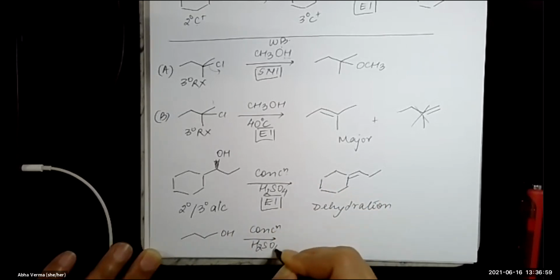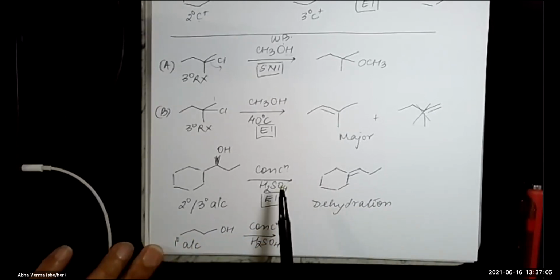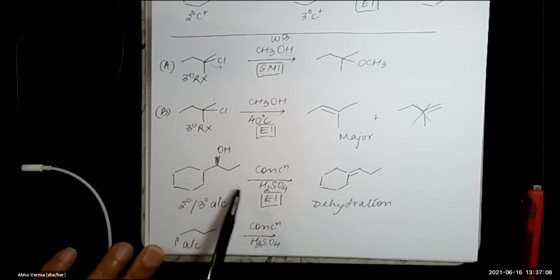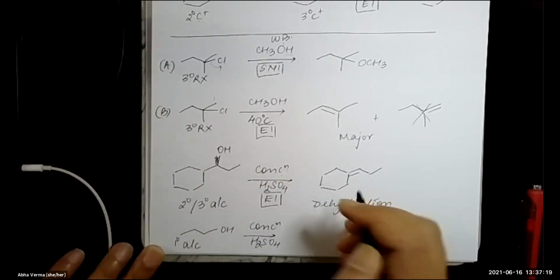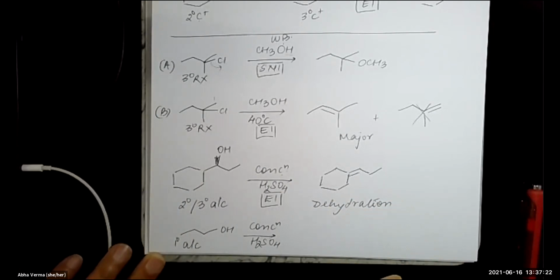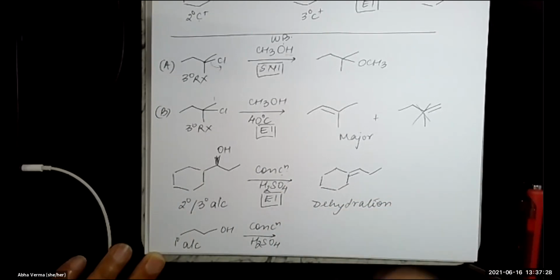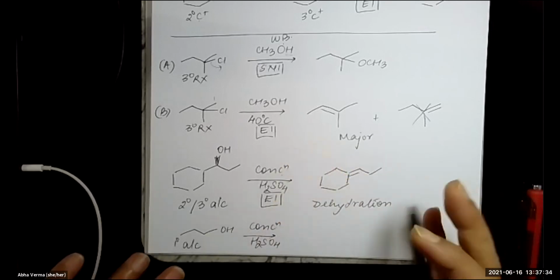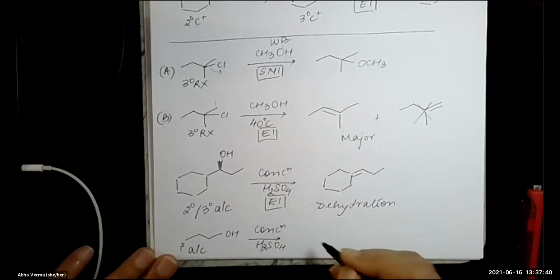Excuse me, what? Go ahead. What you mentioned above the arrow? Above the arrow, concentrated H2SO4. Okay, thank you. Yes, concentrated H2SO4. So when I say concentrated H2SO4, it has a very high molarity. For example, HCl is 12 molar at its maximum concentration. Similarly, H2SO4 can range anywhere between 15 to 30 molar. So anything that is concentrated.